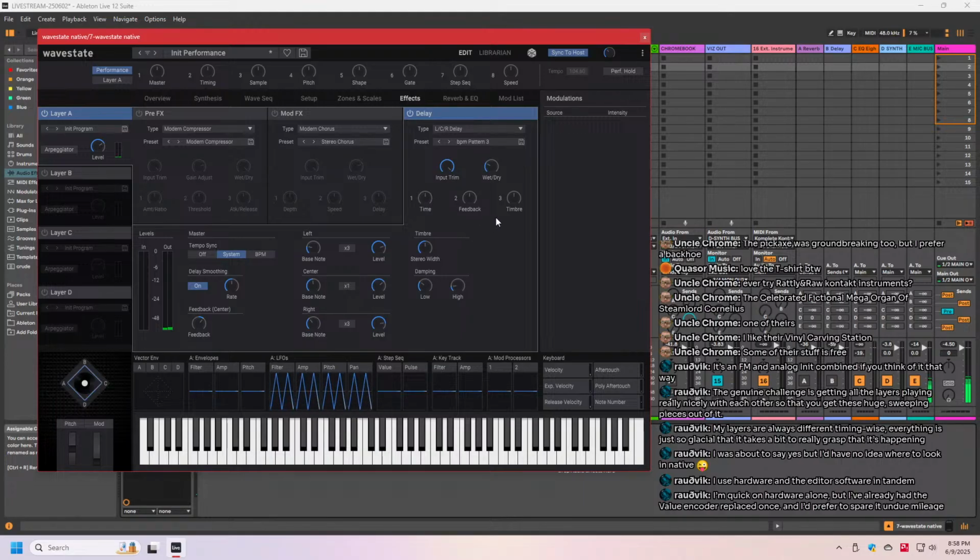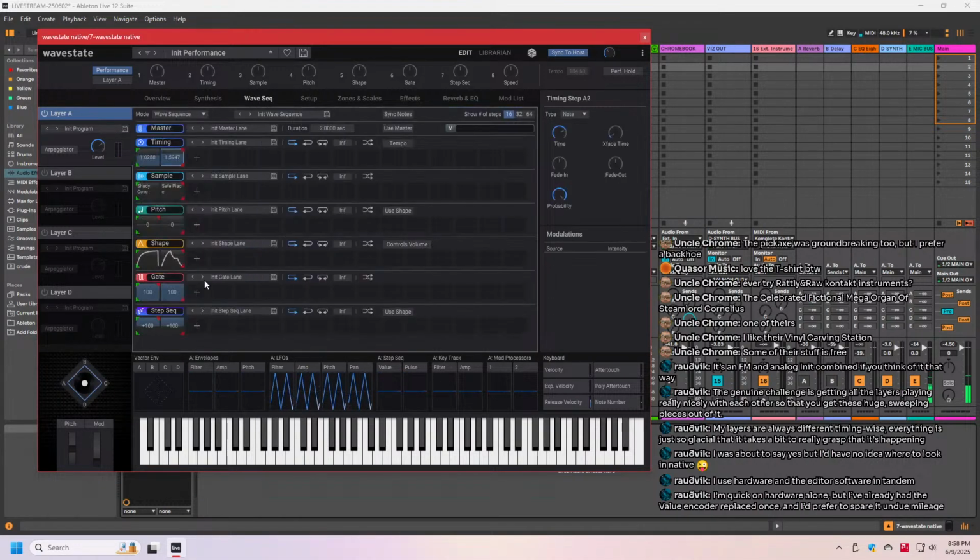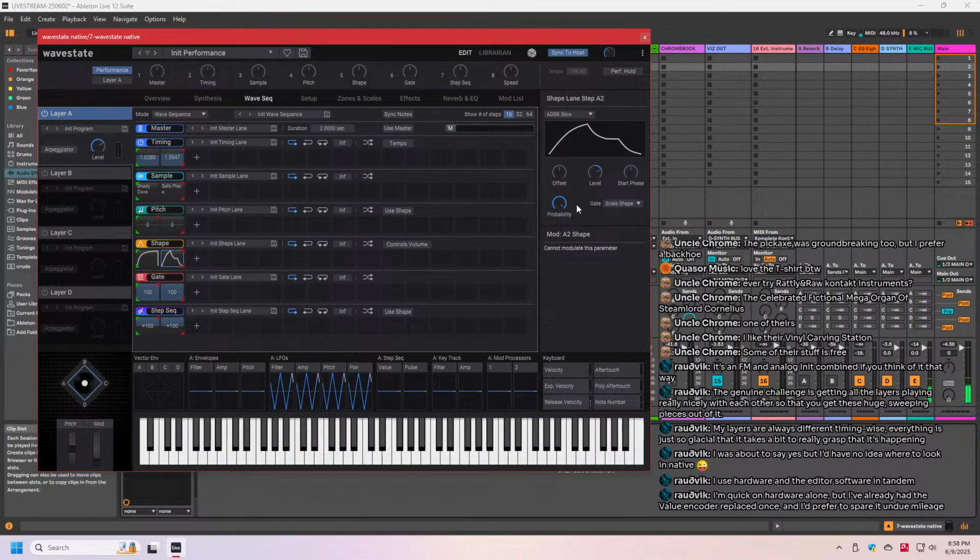Oh, let's see more of that, please. Make it wider. All right, now back to wave sequence. I still want to be able to change. Oh, let's see.